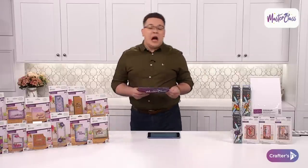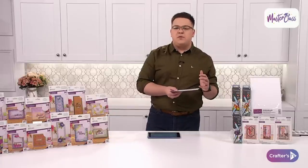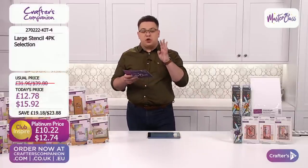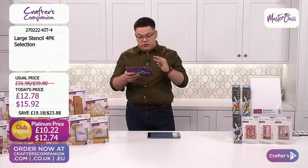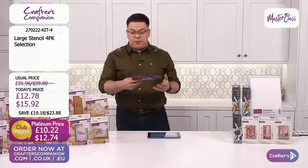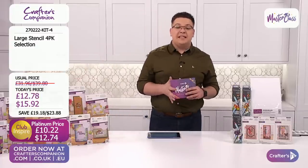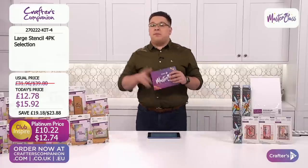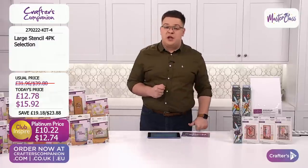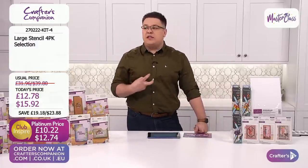Debbie's having great fun. Loads of you getting in touch today. We're going to look at these brilliant stencils that we showed you just before the break, those large 12 by 12 stencils. And there's four within the collection. You've got a choice of wood grain, natural stone, deco tiles, and Chesterfield leather. All available individually. However, that price that you're paying on screen there is a 60% saving. £12.78, $15.92. It is a bargain. You're also going to get a Club Inspire discount on top of that at £10.22, $12.74. A great collection and a huge stencil.